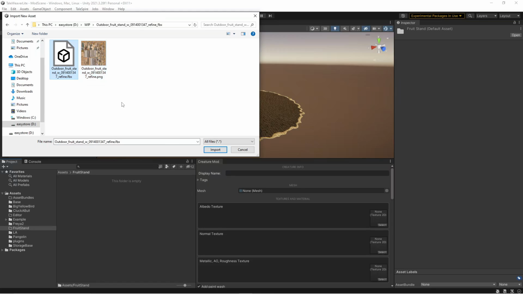If you're not familiar, just a quick note, the albedo texture is basically the colors of your object. Your normal texture gives it more depth and indication as to which way things on the object are facing. And then there is the metallic AO roughness texture, which indicates which aspects of the asset are metallic and which ones are not, and which ones are rough or not. But really, the important one is the albedo, because that's the colors.